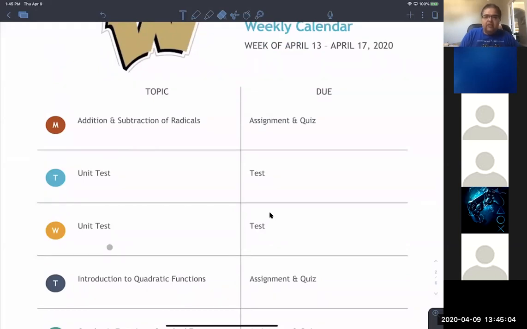As I said yesterday, the way I want it done is I want you to attempt the test on Tuesday. And then if you don't do so well, go back and retake it on Wednesday. Remember, you only have one retake. If you score less than a 60 on the first test, you have one more attempt. And if you don't get a higher score then, whatever grade you get sticks. So be careful on how you take the test. All right.